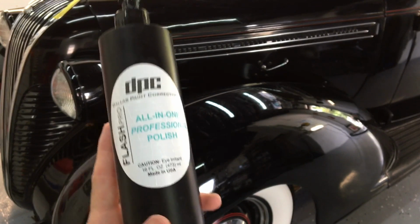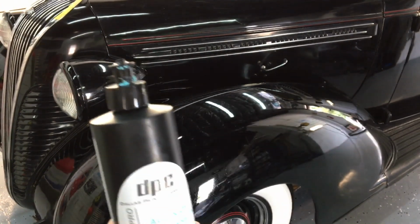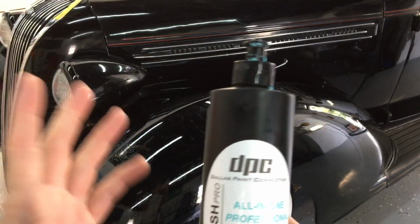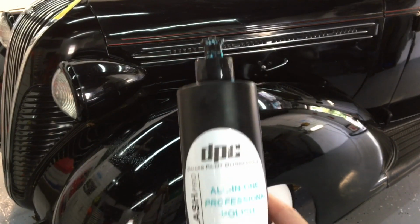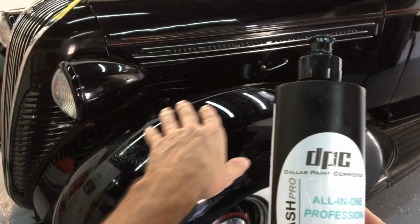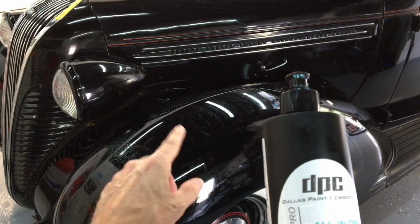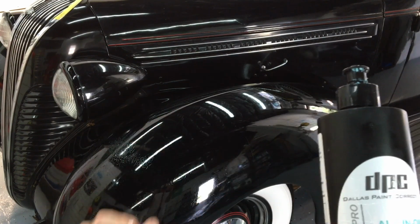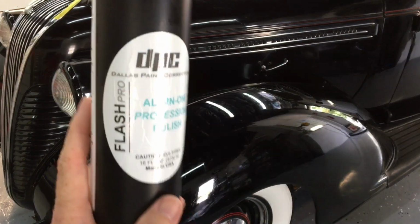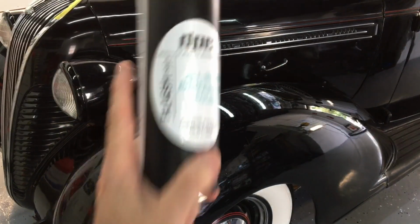You use too much product, and it's going to give you some trouble. This stuff is fantastic on single stage and even clear coats that are a bit troubled, that need a little bit of help, that are just too thin to shave to remove all imperfections. This has acrylic fillers, and it's fantastic to use on top of the correction we made. It'll fill in the pores and stop that absorption. Then when we lay down protection, it will cure nice and even, and it even improves the sheen and the overall look as we're applying it.